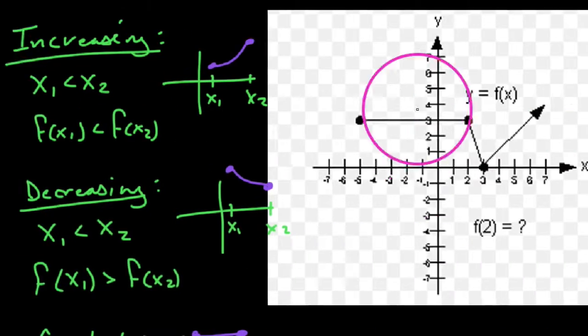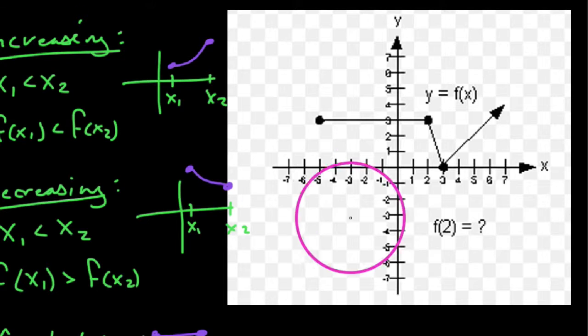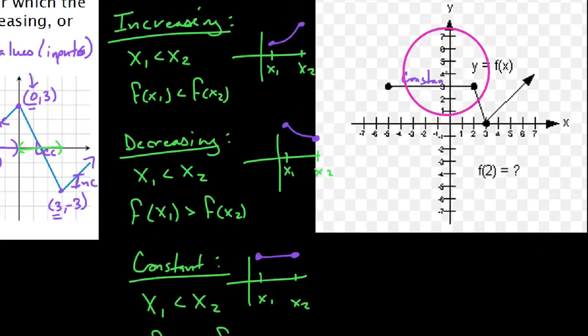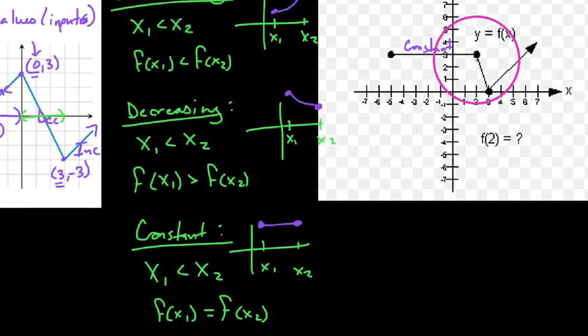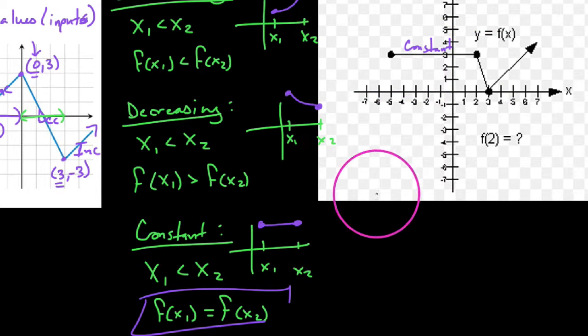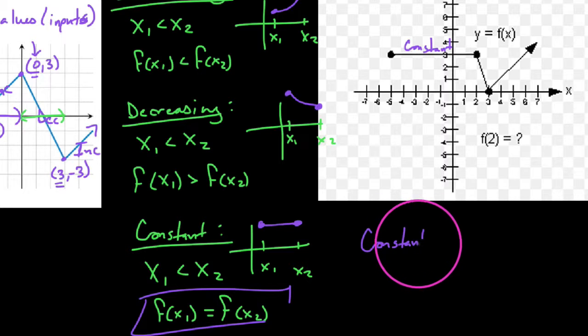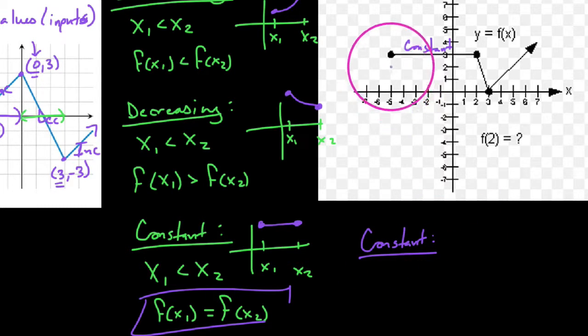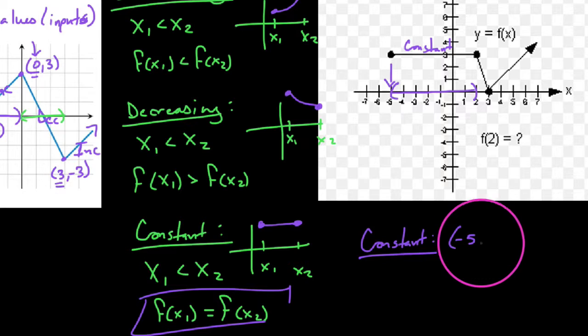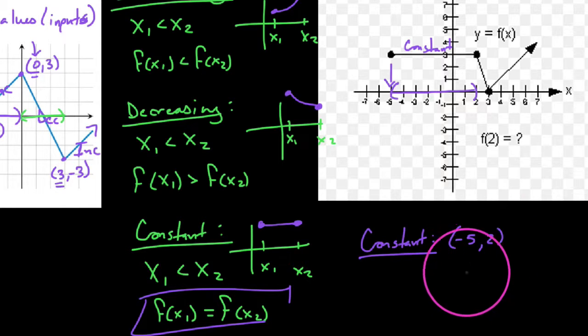So let's go ahead and consider this function here. You can pause the video, try this one on your own. I'm going to go ahead and explain this. If you don't want to pause it, keep listening. But we notice that we have a constant section of the graph here. Our function stays constant. That is, for this x value over here and this x value right here, all y values were equal. So we'd say we have a constant interval from the x value -5 all the way up to the x value 2. So from -5 all the way up to and not including 2, we have a constant function. Our y values are not changing.